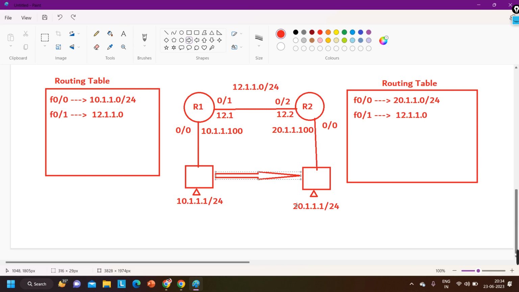Yes. The router will check the destination, 20.1.1.1, and after checking the destination IP address, the router looks up its routing table to find the exit interface, because a router needs what? An exit interface to forward traffic. A switch also needs an exit interface to forward any traffic. In the routing table there is no entry, so it will generate an error message for computer A, informing computer 1 that your IP address is not reachable from here.